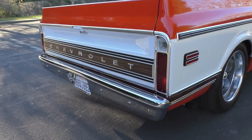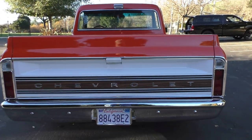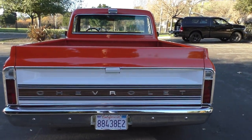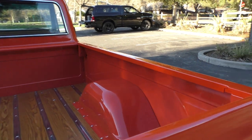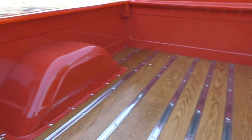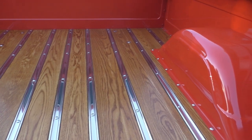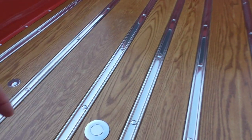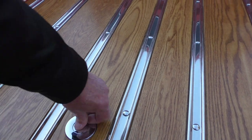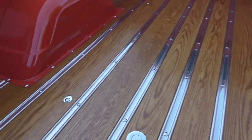Cheyenne trim tailgate with woodgrain, chrome bumpers front and rear. No trailer towing for this one — this is a hot rod. The bed is finished at pretty much the same level as the rest of the truck. The wheel wells are all finished off, with all-new hardwood and polished stainless straps. There's a bed fill — you turn it, it pops up, and then you unscrew it to fill.